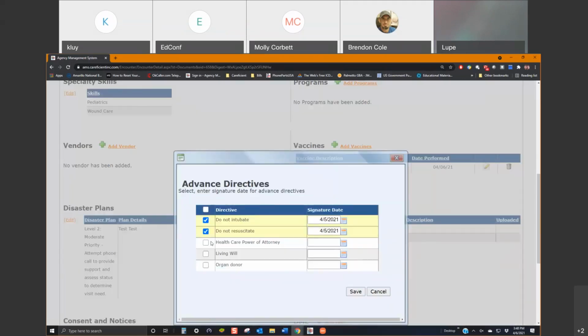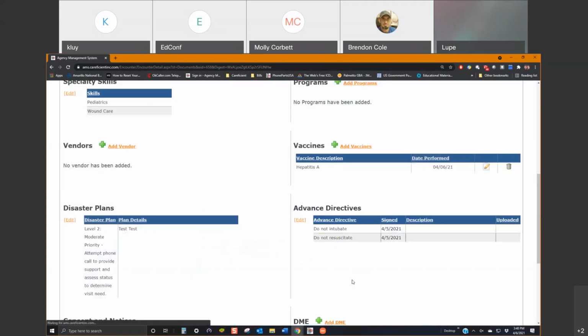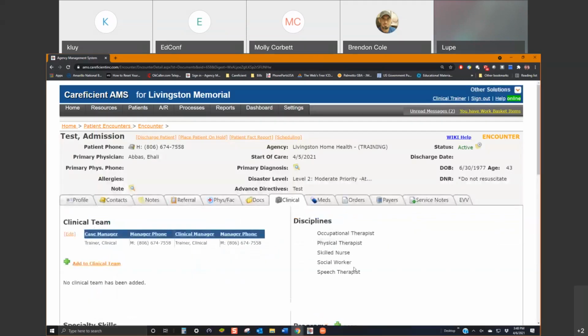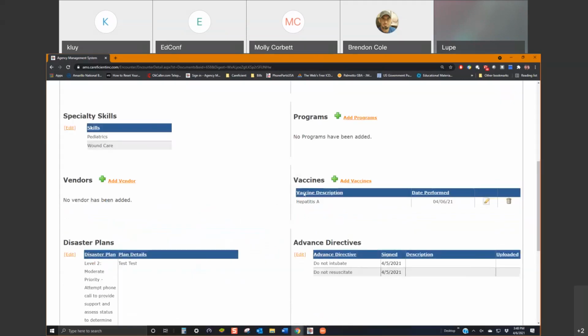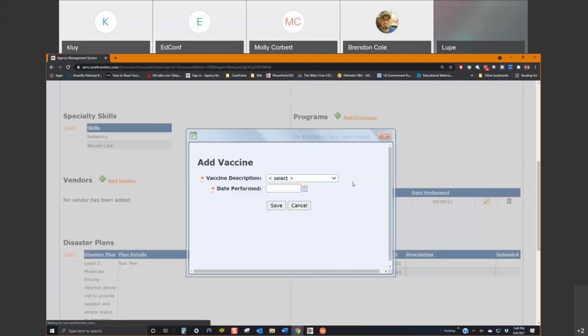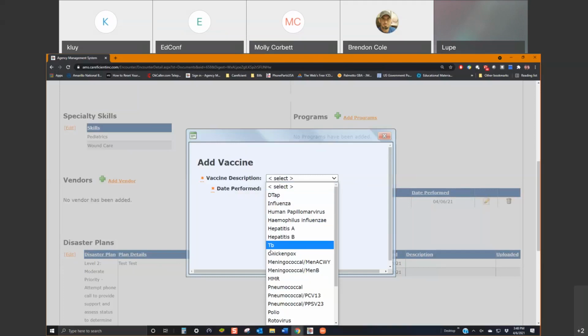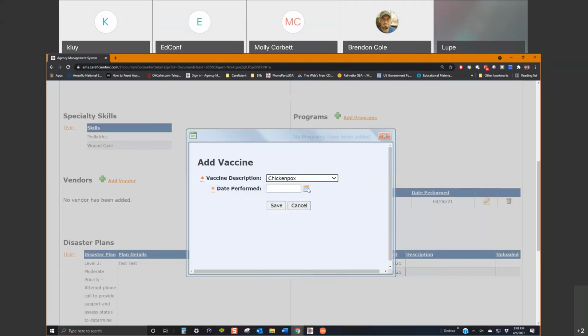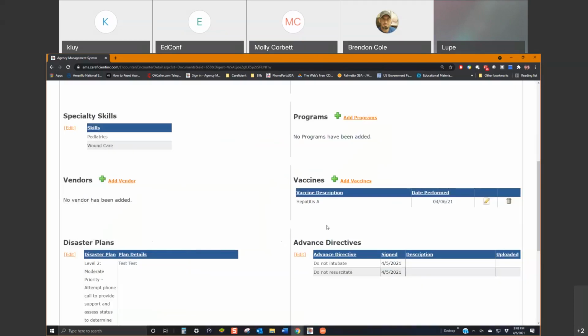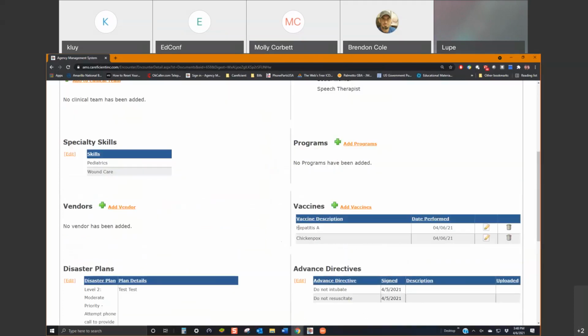And you also have the other options of healthcare power of attorney, living will, and organ donors as well. So you can track that information there. Vaccines, you can track vaccinations. To do that, just choose Add Vaccines, find the vaccine in the list, enter the date they got that vaccine, and hit save. And then you know when they were last vaccinated.